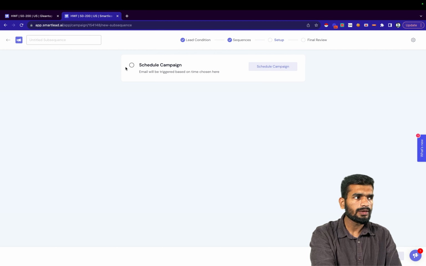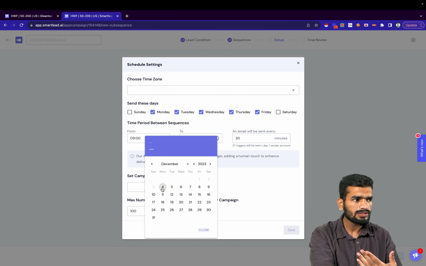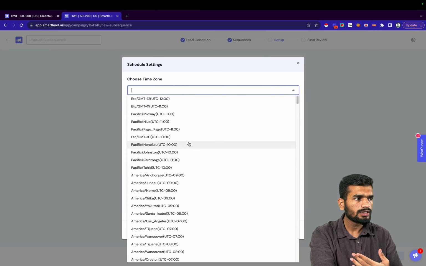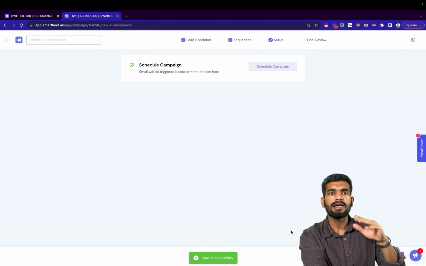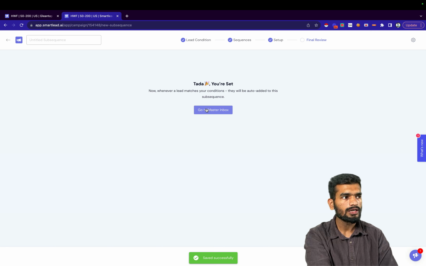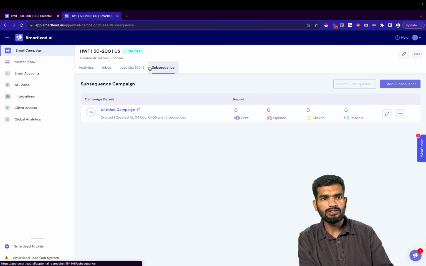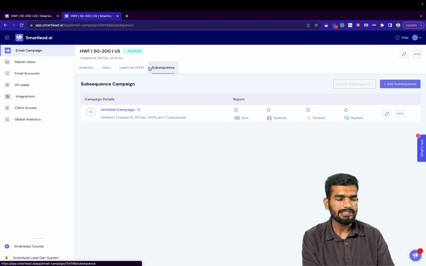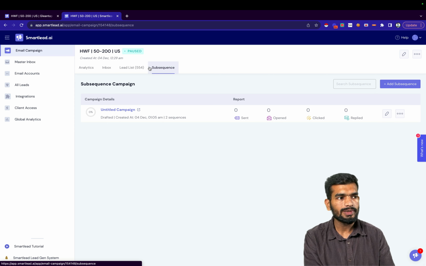And I can schedule the campaign. Obviously, it will start as soon as my campaign starts, which was the 11th, and choose the time zone. All of these things you can match to the campaign you are working with. Then you click save and next and review it, and it's so easy to do, but it really saves a lot of time. And you can even track your data about subsequences, like from how many emails you replied to. Let's say you replied to 20 emails and only 10 booked a call with you.